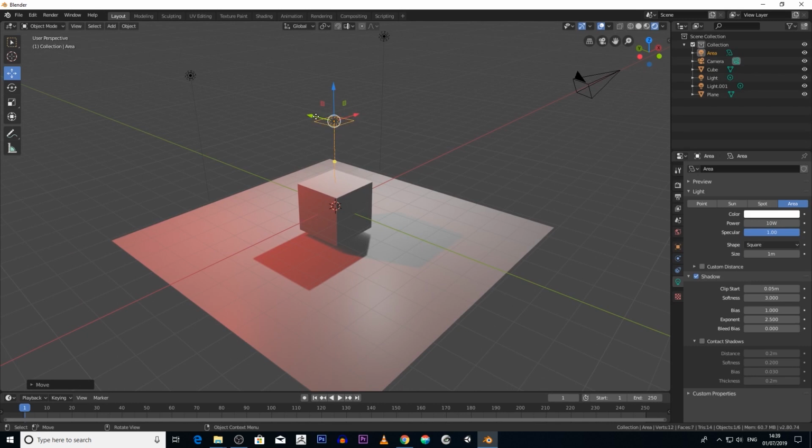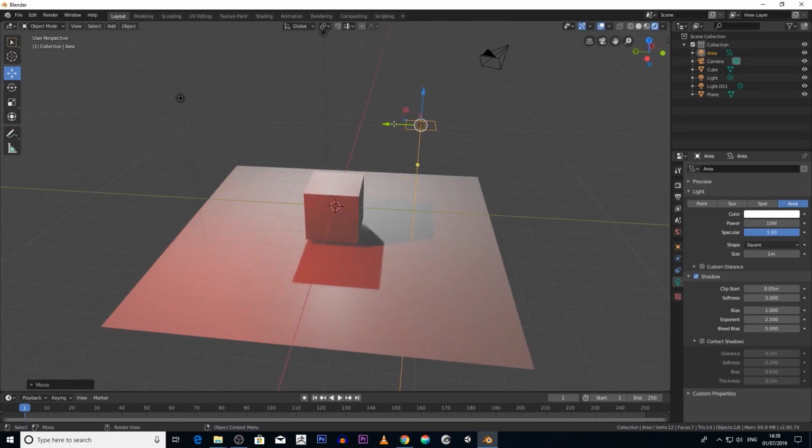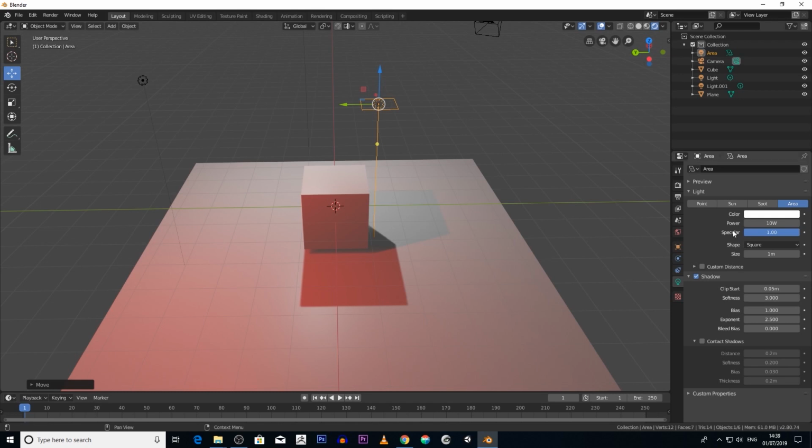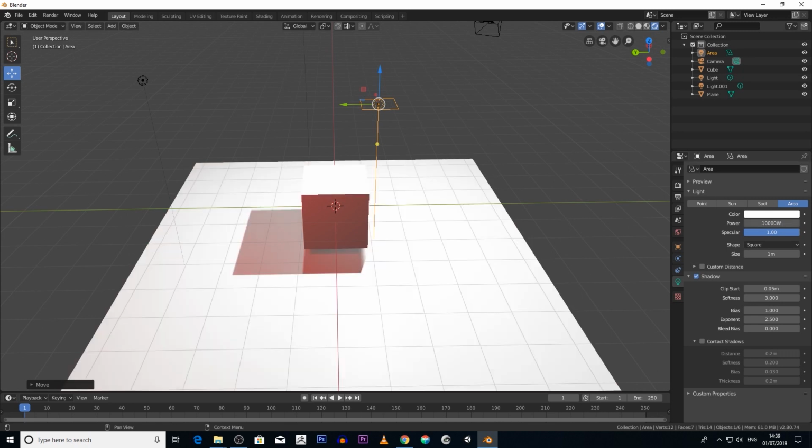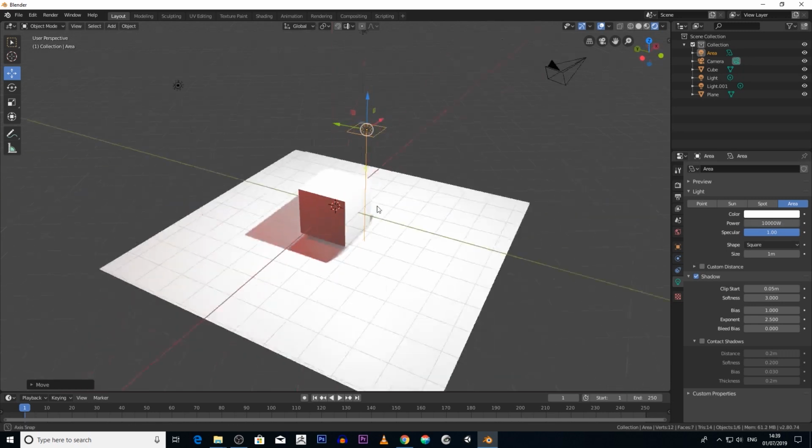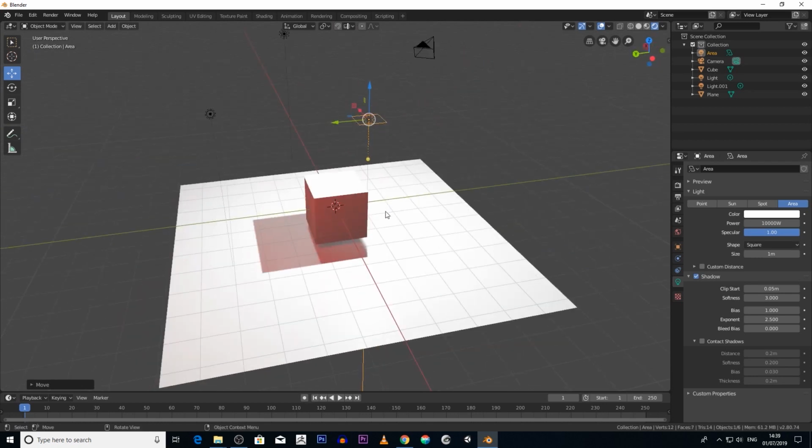So again, we've got a light here. We can increase the power of the light, the wattage, or I don't know what the technical term is for amplifying the power, but let's just change that to say 1,000. Let's try 10,000. See, it's made the whole scene very bright, and this is your area light.